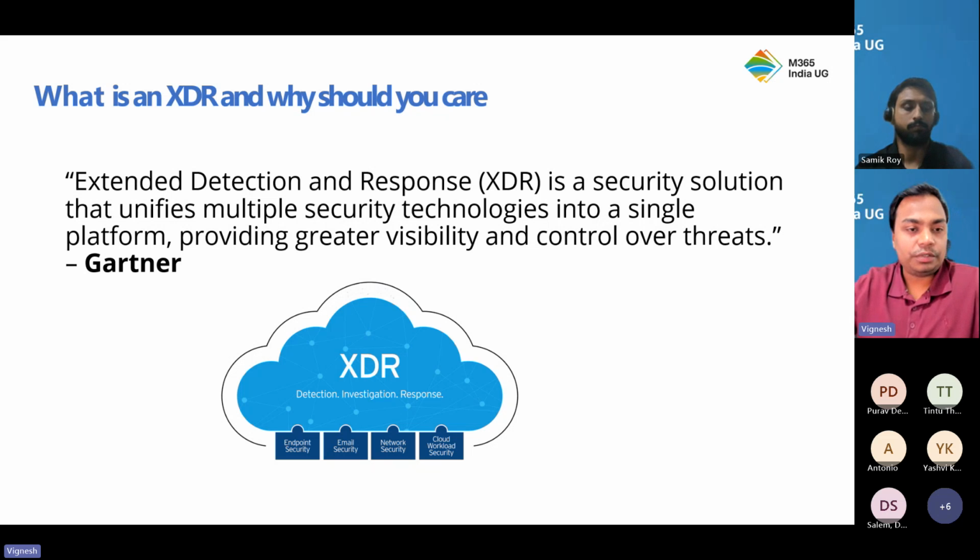For instance, when something of this sort happens, this is the response that should be in place for this kind of attack. If there is an identity anomaly, say somebody is trying to log in from India and within 5 minutes is trying to log in from Chicago in the United States, there should be an automated response saying that if this happens, this should be the response from the security solution. So this is what an XDR is trying to provide.